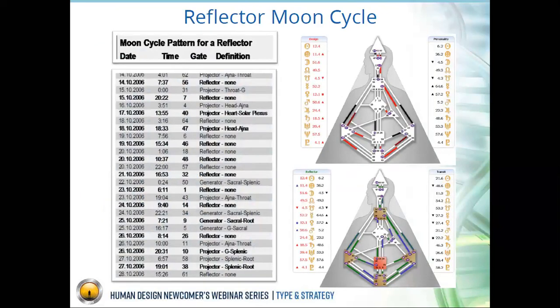Here's an example of the pattern of the moon. So you can see in the chart on the left that sometimes your throat's going to get defined, depending on what's happening with the transits, with where the planets are moving, where the moon is moving, what's happening in the sky. Sometimes you're going to have a lot of definition one day, and then the next day you're not going to have any definition, and the next day you're going to have different definition. So that's why the cycle of the moon is very helpful before you make a decision. And talk to people, so you can hear what you have to say about the decision that you're trying to make. So yeah, there's lots to look into if you're a reflector.